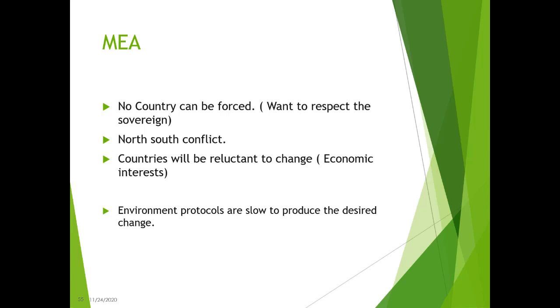One thing that you should know about MEAs is MEAs cannot be enforced. So if a country does not want to be a part of an MEA, you cannot force them. And the biggest question of an MEA is, if a country does not obey the rules, how do you punish that country? For instance, do the other countries declare war against that one? Obviously not. Usually the punishment in this case comes in the form of an economic punishment. But if the country is too strong, then basically no one can punish that country.